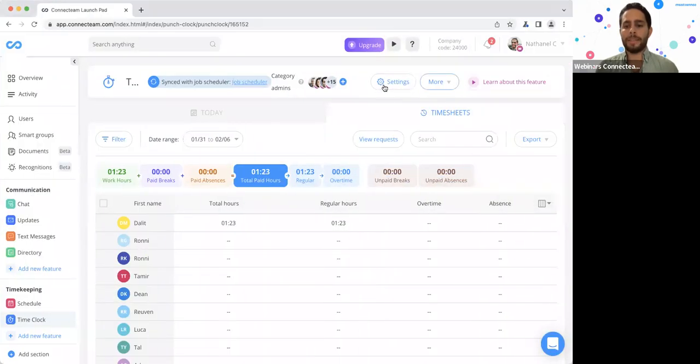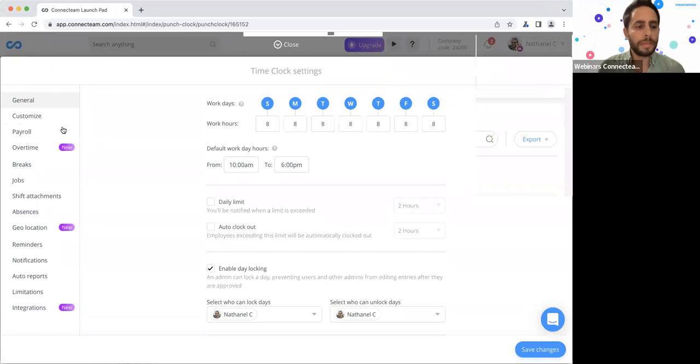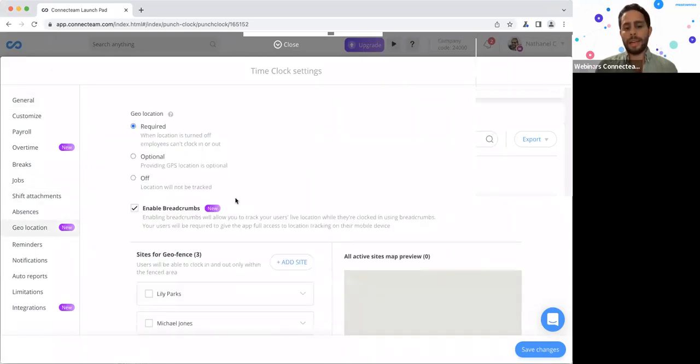The way that you activate it is, again, go to your settings, click on geolocation, and here you'll have the ability to enable breadcrumbs. What is important to note is that when your employees clock in for the first time, they will get a little pop-up that says that they need to turn on the location settings of the Connecteam application to always.